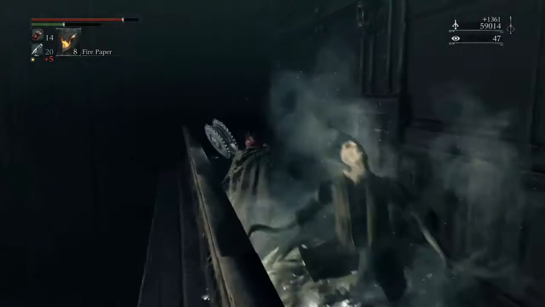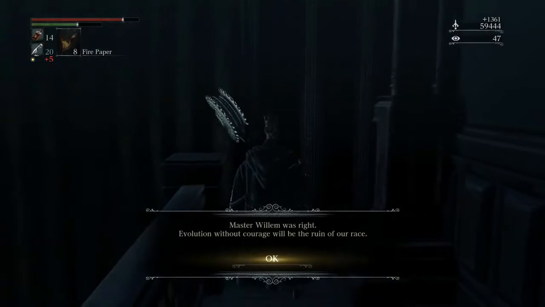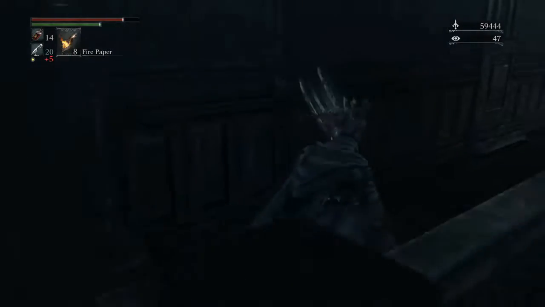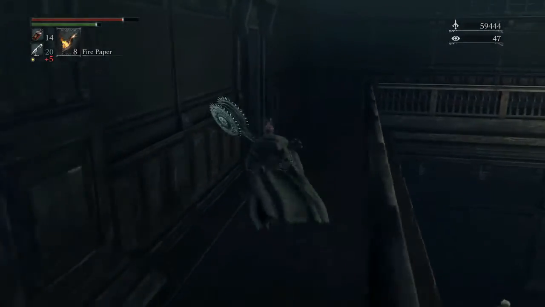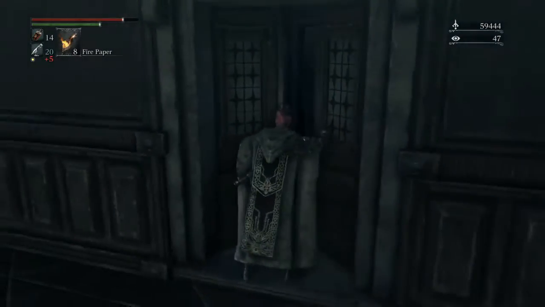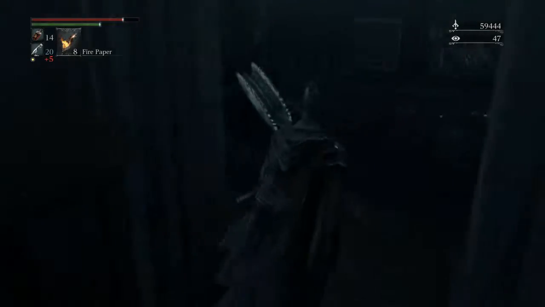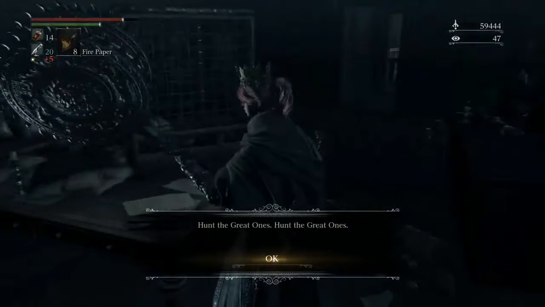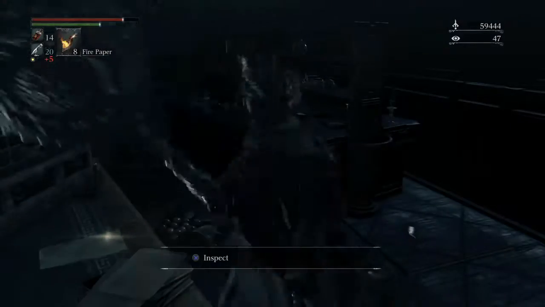I have another note. Let's go read it. Master Willem was right. Evolution without courage will be the ruin of our race. Seems that, what's his face, Lawrence realized something. Something that his master's been telling him literally since forever. Hunt the great ones. Hunt the great ones.